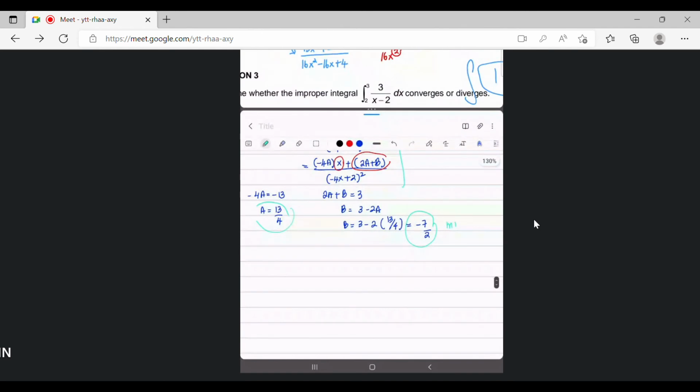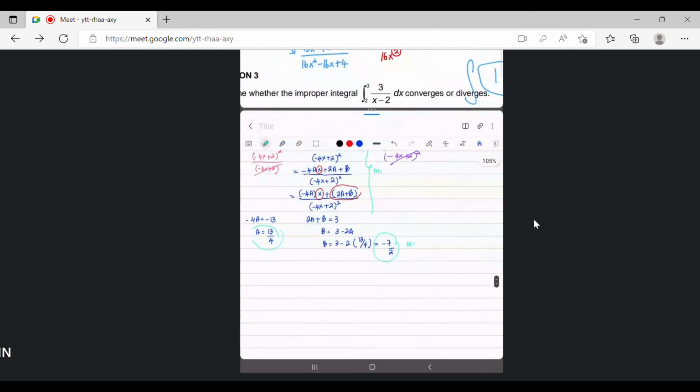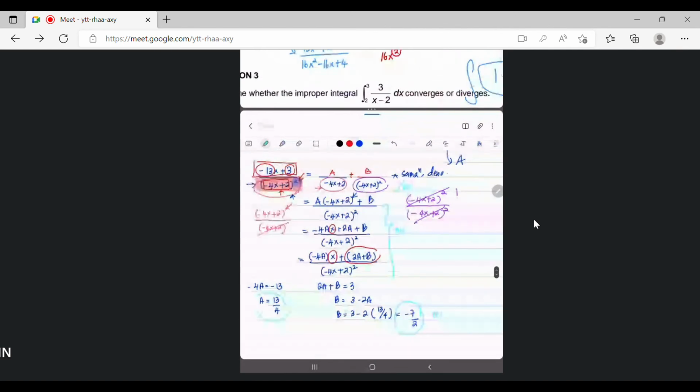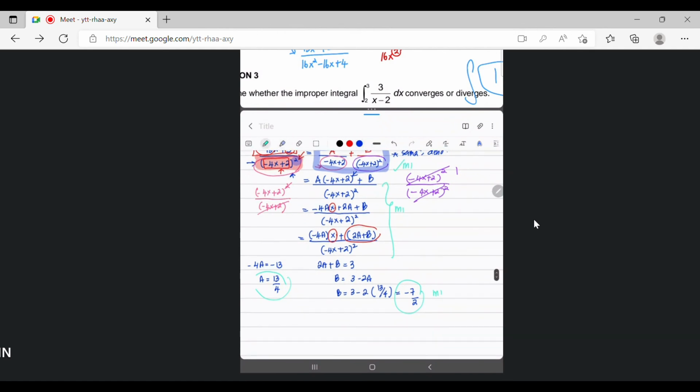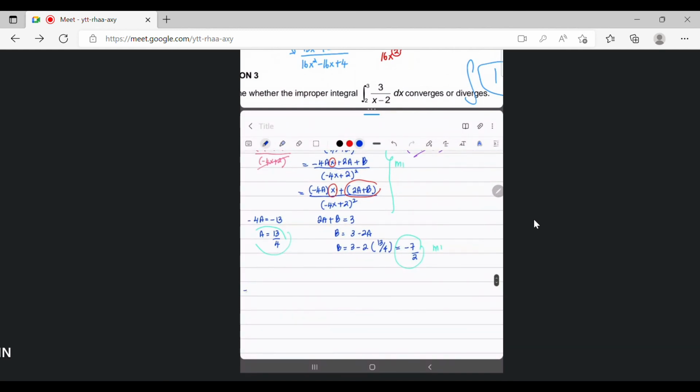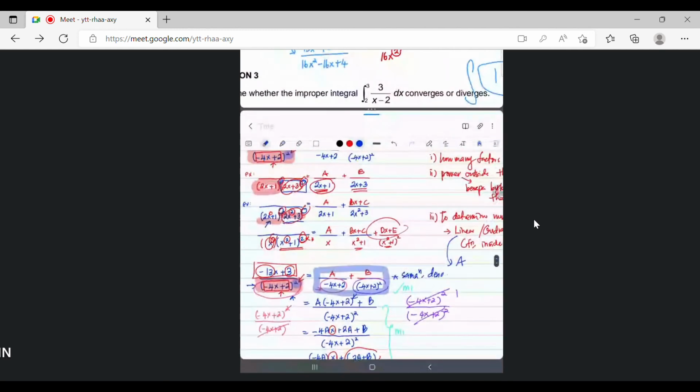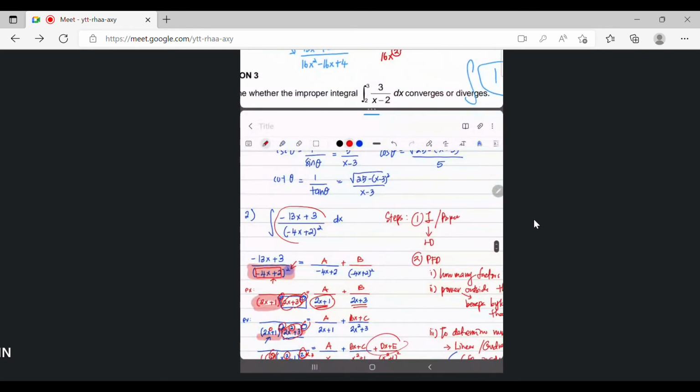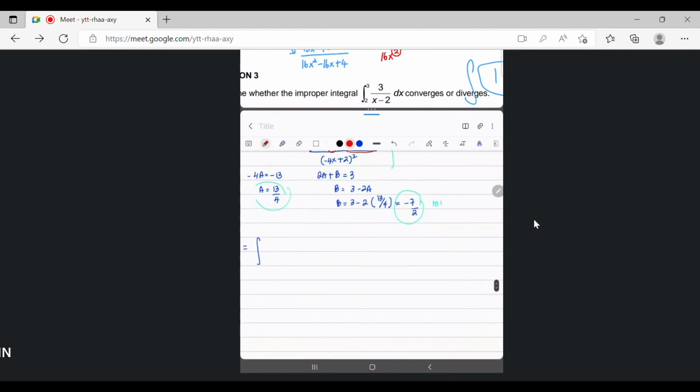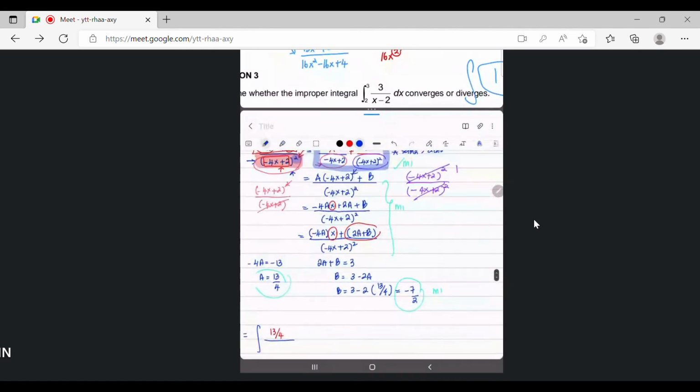Okay, so now selepas kita dah dapat nilai A dan juga nilai B, apa yang kita nak buat? Ambil function ni, just substitute your A and B. So, integrate. Ingat kan yang kita buat ni function ni adalah untuk this one kan. So, kita replacekan kita punya PFD ke dalam yang ini. So, that dx tu akan still remain lah. So, A kita adalah 13 over 4. Okay, yang bawah dia tu just salin sahaja.